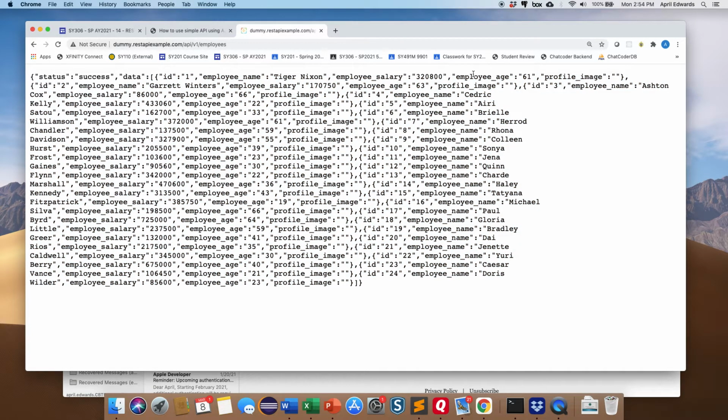Each element in the list is itself a JavaScript object. So I have a dictionary with two elements.